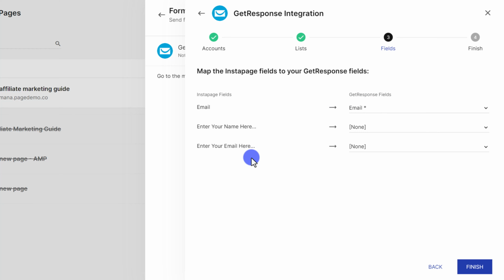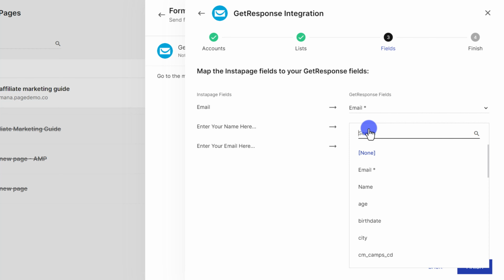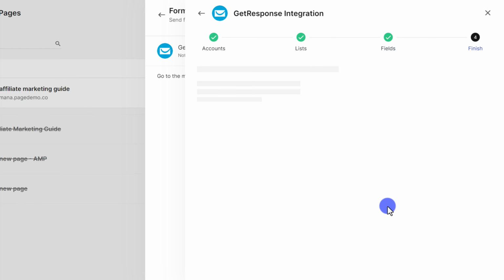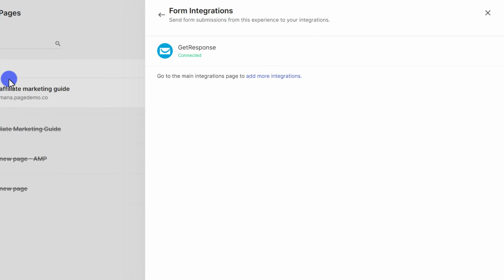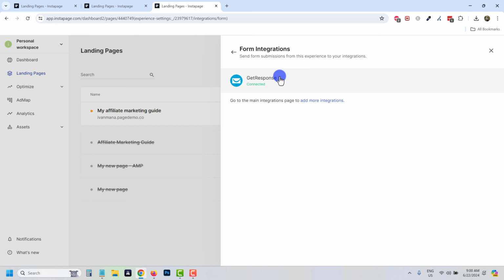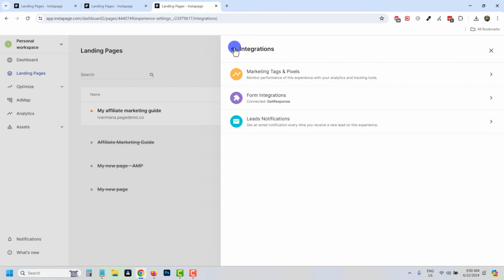We'll click next, and then you can choose the fields, right? So for the email, it's going to be email, but for the name, it's going to be first name. So my first name field in GetResponse is this one, first name 1. Alternatively, it could be something else. So whatever it is, you named it, or whatever it's called in your autoresponder software, that's what it's going to show up here. So in my case, it's first name 1, and we're going to click finish. And so that is it. So now it's connected, and now any leads that come through this page will automatically be added to my GetResponse account. And you don't have to do anything else. So that is it. It's as simple as that.